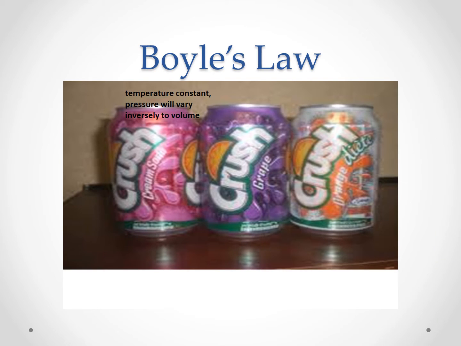Next, we look at Boyle's law. Boyle's law is similar to our lungs or to a can of pop. It says that if our temperature is constant, pressure will vary inversely to volume. So with our lungs, remember, as we breathe in, we decrease our interpleural pressure. We have negative interpleural pressure, but our volume increases. Okay, so our interpleural pressure will drop, but our lungs will inflate or increase in volume.